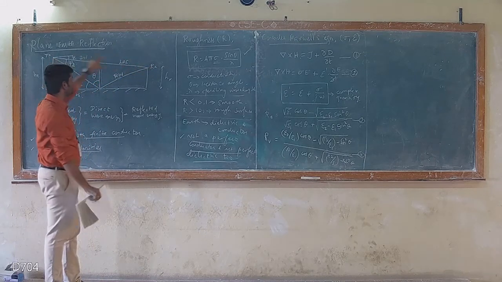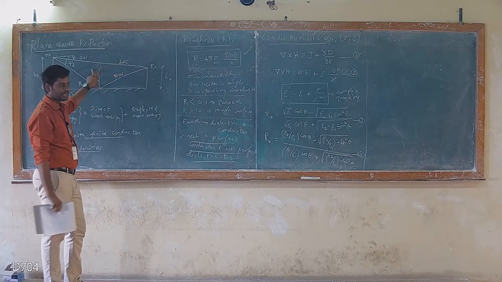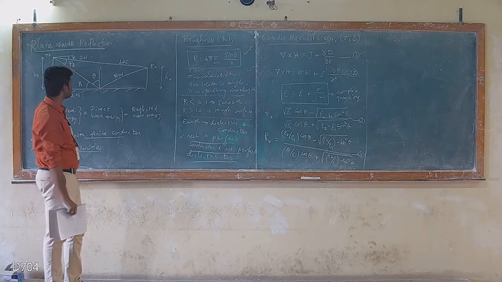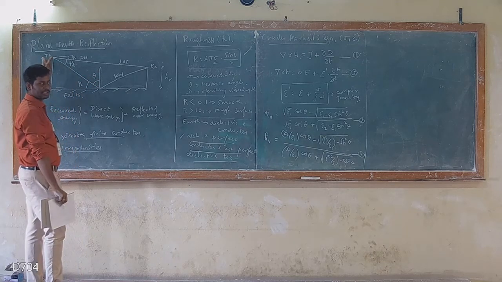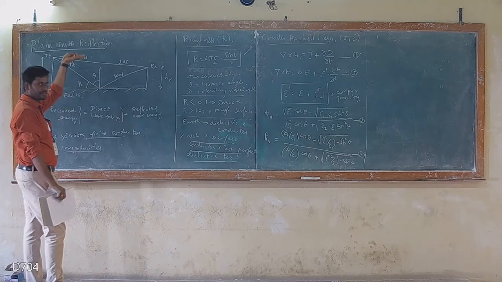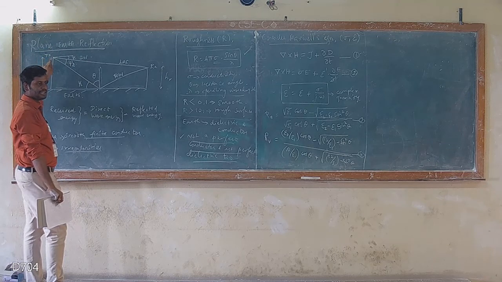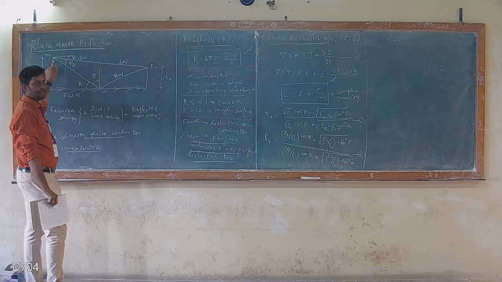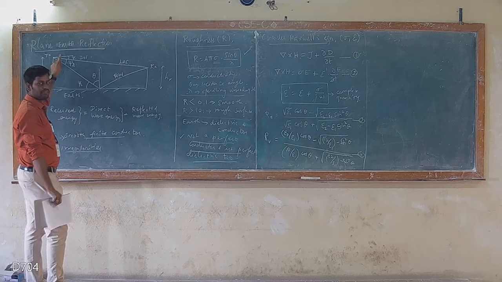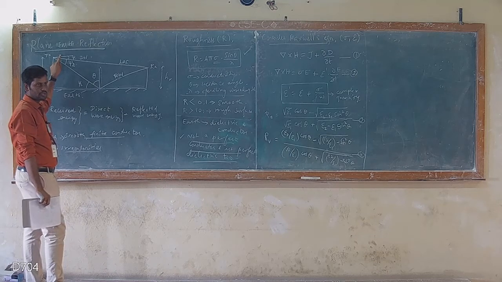Epsilon 1 is the direct wave permittivity and epsilon 2 is the reflected wave dielectric permittivity. Okay, we need to consider the conditions here. As you can see, both the transmitting and receiving antennas are elevated from the ground. It is placed over the air medium. So the signal that is emitted by the transmitting antenna is emitted in a medium called free space, so that the free space permittivity will be epsilon naught.